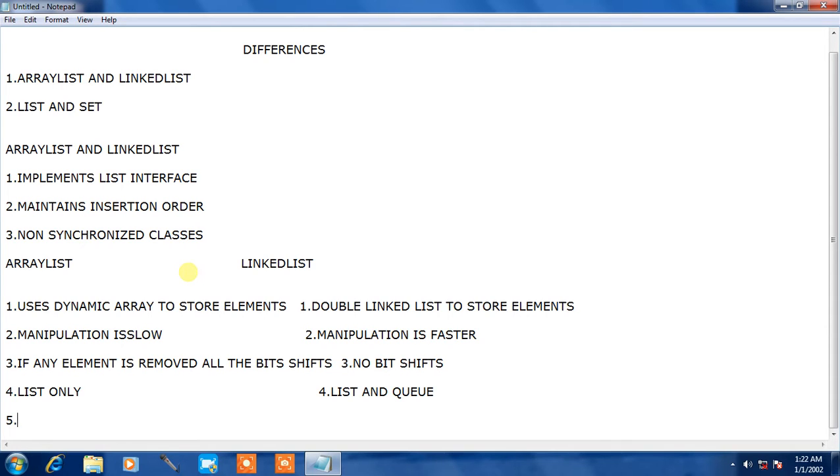This is because it implements only the list interface. Whereas linked list implements the list interface and the Deque interface.